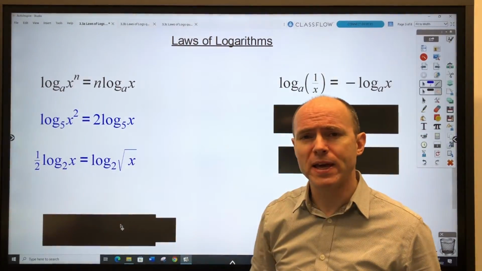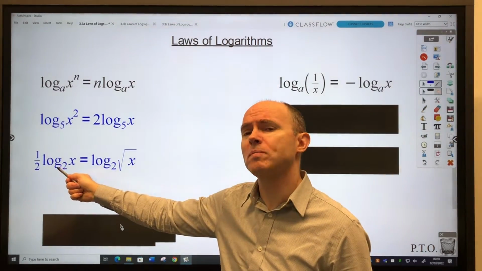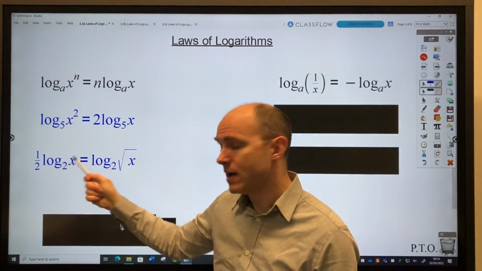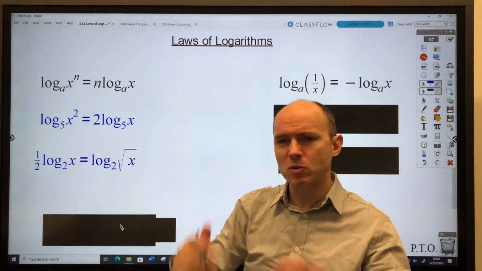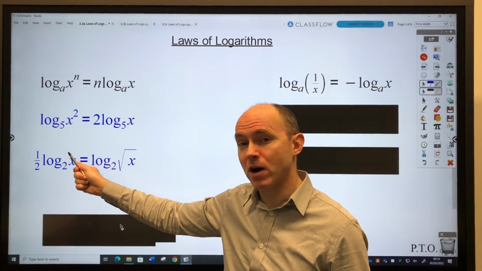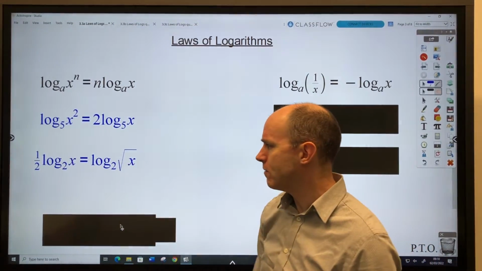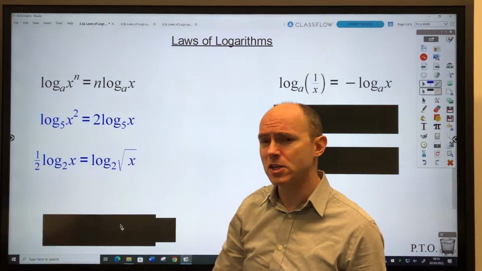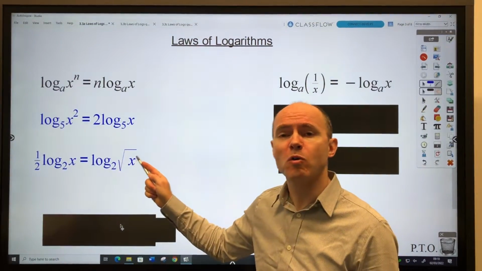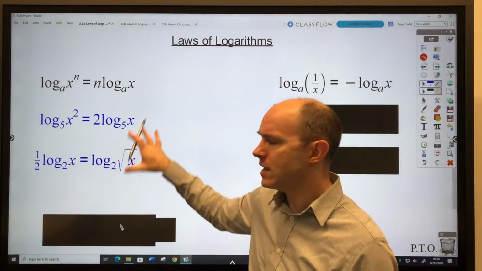Another example of it here, can you see what's going on here? So half of log base 2 of x, you can rewrite that again using the power rule, but the other way around this time. You can put the coefficient there as a power, and that's x to the power of a half. And of course, x to the power of half is root x. Okay, so look out for that one. Going the other way, of course, you need to be able to rewrite log base 2 of root x as a half of log base 2 of x. So that's the power rule.